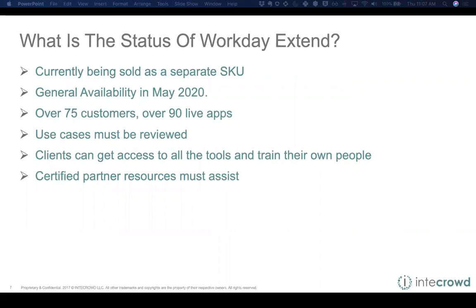So the status is that it's a separate SKU. It is a separate license that you need to get in order to be able to have and use Workday Extend. It went generally available in May, so customers are buying it and using it and building, and we're working with a customer who purchased the license after general availability and building an app for them, and on track to go live shortly. But there are a lot of customers who have been using it in early adopter programs and fast follower programs.